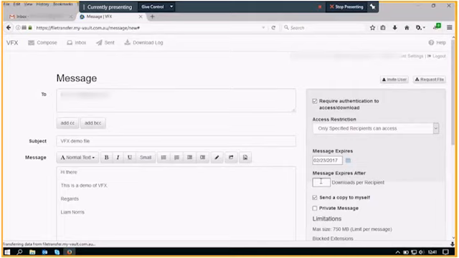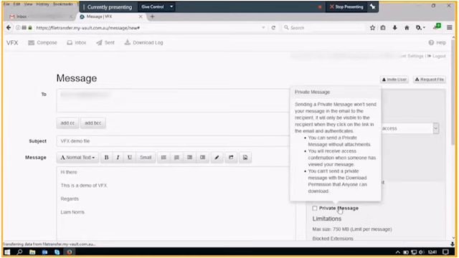It's not smart enough to say, for example, if I have myself and 2 other parties on there, that Liam's allowed to download it once and the other 2 people are only allowed to download it once as well. You'll also see in here there's this link which says send a copy to myself. That means that I'll be CC'd in on the email which is sent from the appliance. You'll also see that there's this private message option.